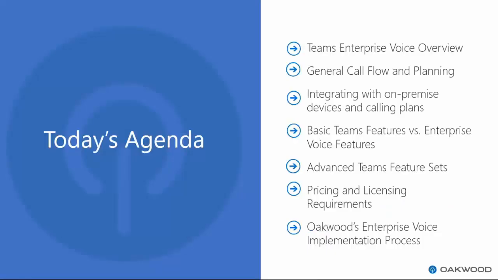So the agenda for this particular webinar is to do a Teams Enterprise Voice overview of the core feature sets, as well as general call flow and planning, integrating with on-premise devices, as well as calling plans and integrations with third-party devices. Basic Teams versus Enterprise Voice feature sets is a question we get asked a lot, and I want to make sure that everybody's clear on how that actually works and what the differences are between the core version of Teams and what Enterprise Voice adds.